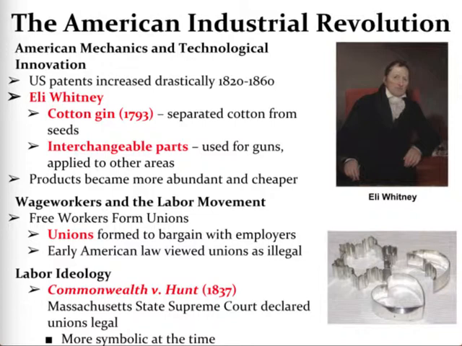Wage workers and the labor movement. Free workers form unions. The Industrial Revolution changed the nature of work and workers' lives. Many American craft workers had developed an artisan republicanism, an ideology of production based on the principles of liberty and equality. They saw themselves as small-scale producers, equal to one another and free to work for themselves.